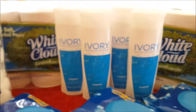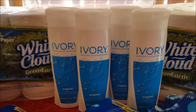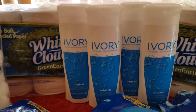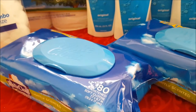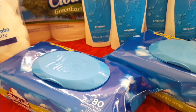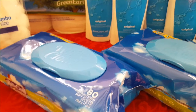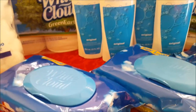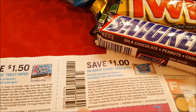Everybody knows about those coupons we got today, so now I'm going to concentrate on the White Cloud deals. These wipes are $1.67. I don't have any babies per se, but I do have a grandson and I try to help out my son, and my other son is dating a girl who has a couple of kids, so it's always good to have these around. With the dollar-off coupon, I paid $0.67 each for the three of them.